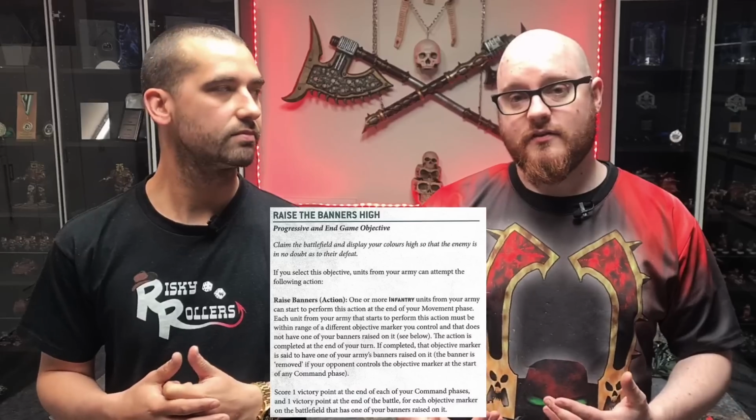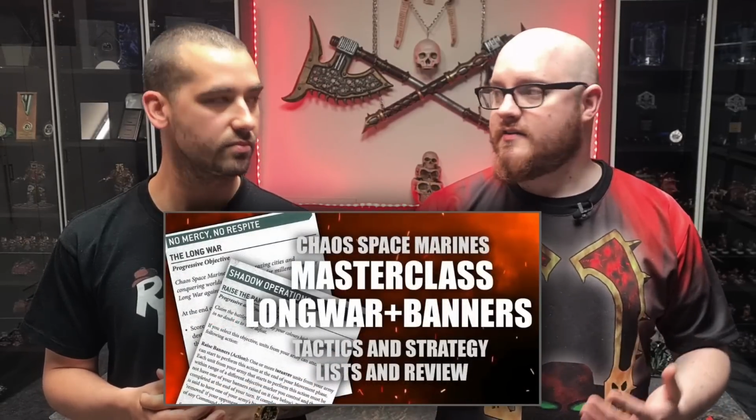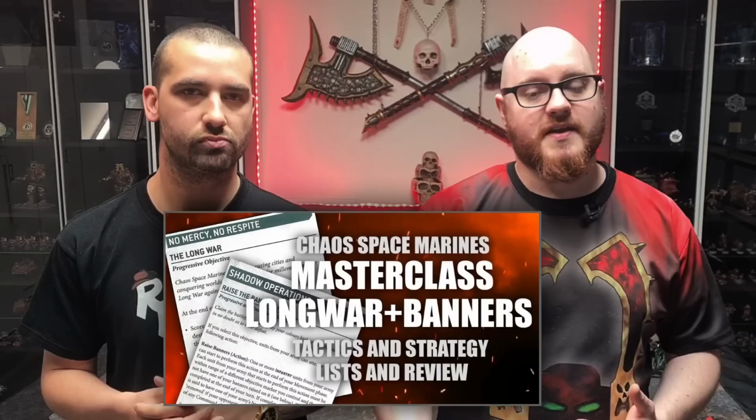And then for my final secondary, I've taken Raise the Banners High. Good old trusty banners, where on a 6 objective mission, it's going to be quite easy for me to push out early, raise up those banners, and insist that if Lockie wants to come and take those banners off me, he's going to have to hop onto my objectives, which means that I'm going to be able to get those Long War points. This lines up with the video that I did a few months back where I was talking about the pairing of those 2 secondaries, the Long War and the banners. So we're going to put that into action today. And yeah, we'll see what happens.